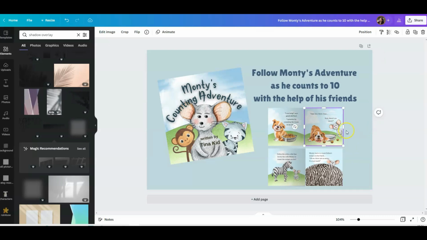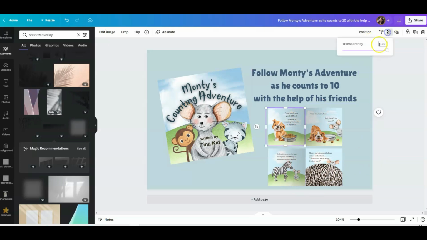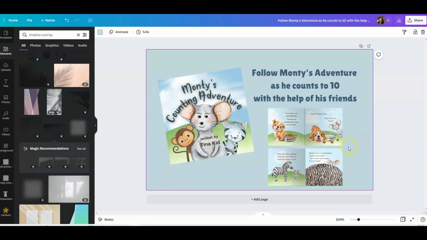Maybe if I overlap the shadow a little bit to create a spine, that's slightly better. You could have it like this, or you can have it like this, and it gives the impression of a book. And you can also change the transparency of the shadow just to make it less dark if you want to. So you can play with all of this and make it look more like a book.